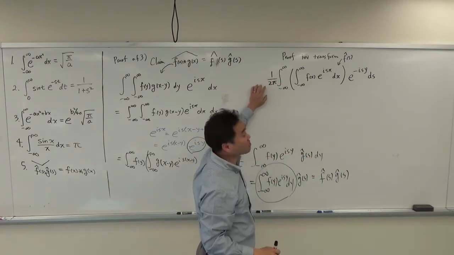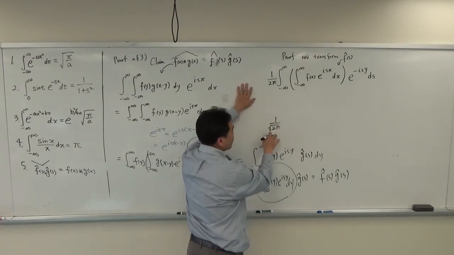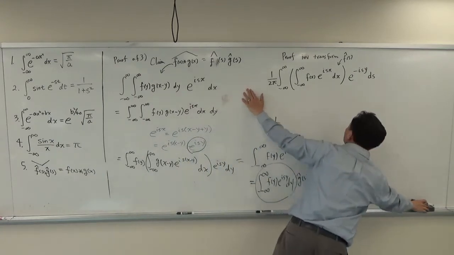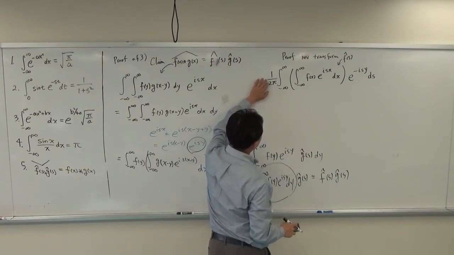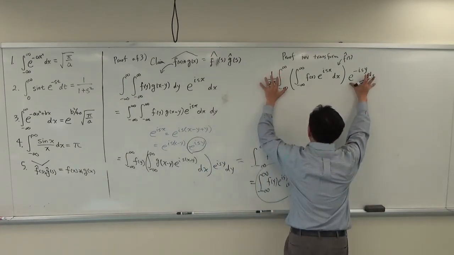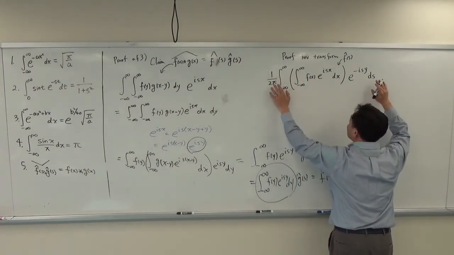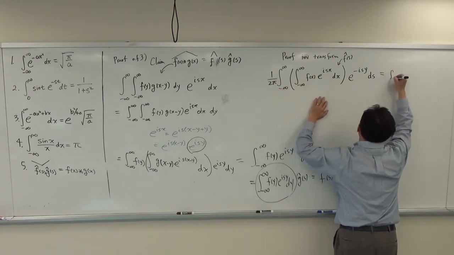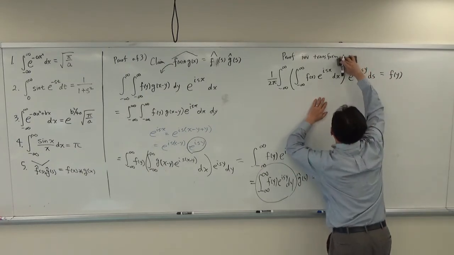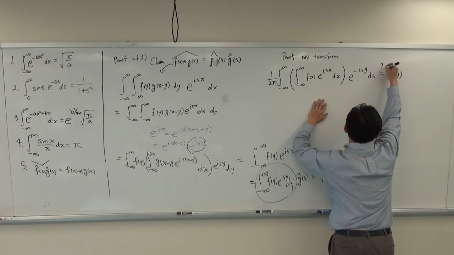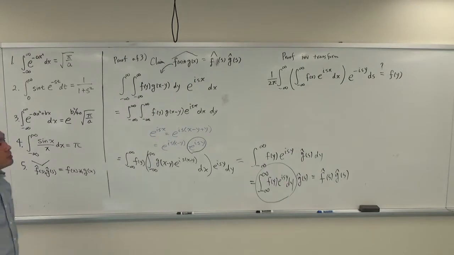Now, depending on the book, some books use 1 over square root of 2 pi for both the Fourier transform and the inverse so that they have the same coefficient. We're just going to go with this other convention. They're both widely used. So this outside integral is the inverse transform, inside is the Fourier transform. So if this is indeed the inverse transform, you're going to end up with f of y. So that's what we want to verify, whether this is indeed true. Okay. All right.